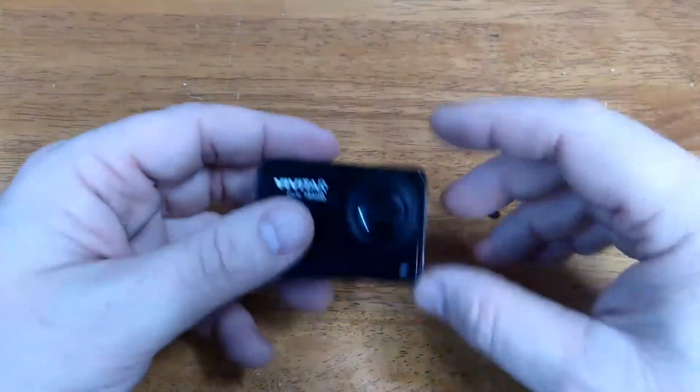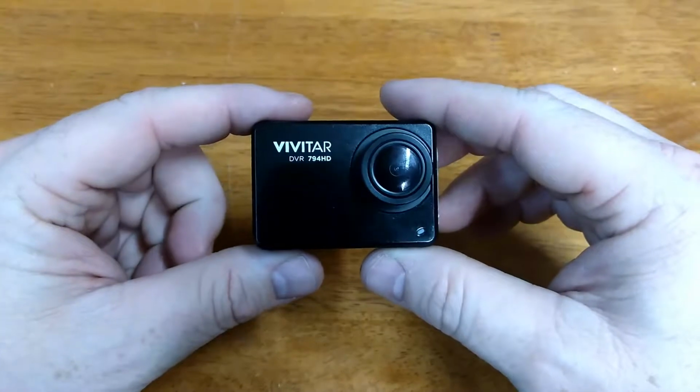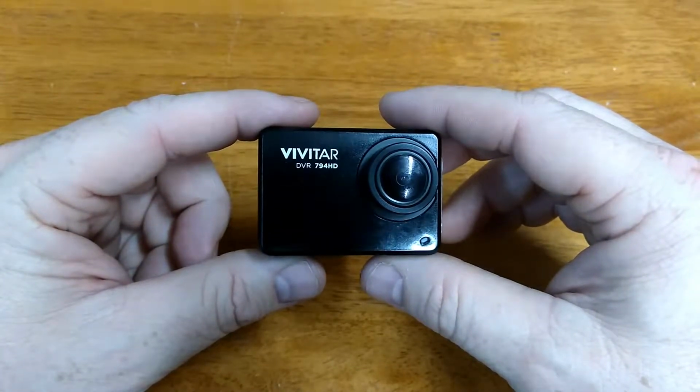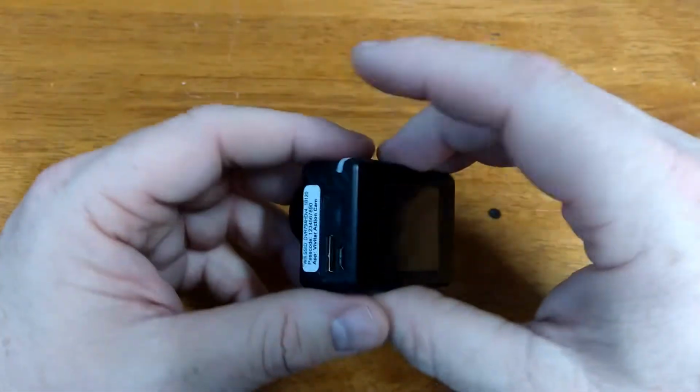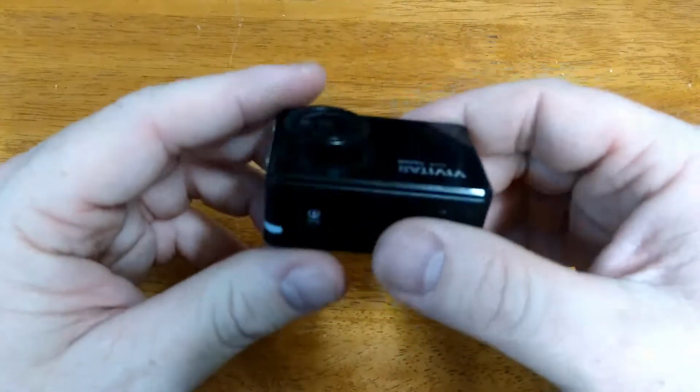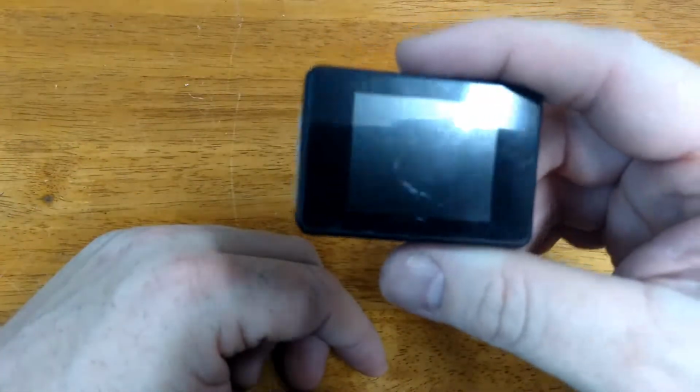Today what I'd like to show you is how to use any LiPo battery with your action cam. Most of the action cams that you buy that aren't GoPro, they're junk as far as the batteries go. The cameras themselves generally work pretty good with a few little hang-ups, but the main one being the battery.